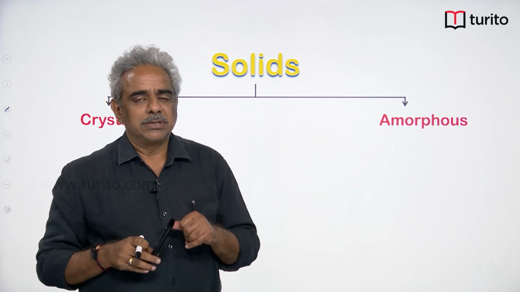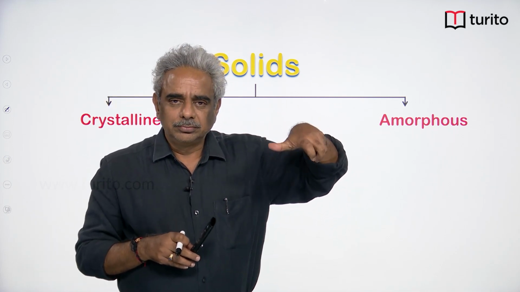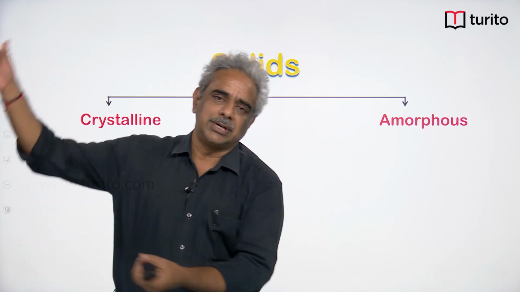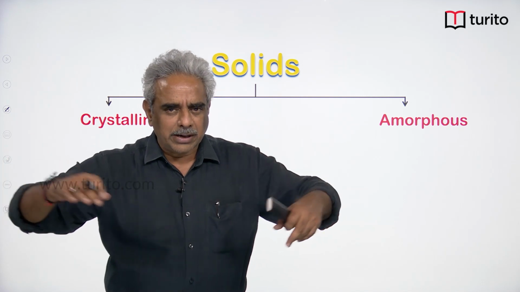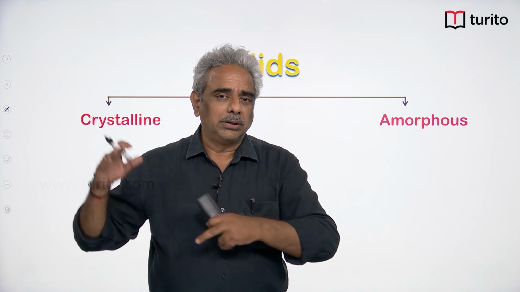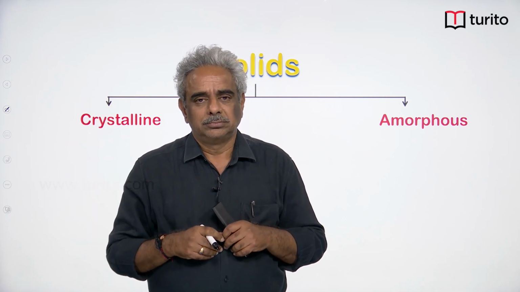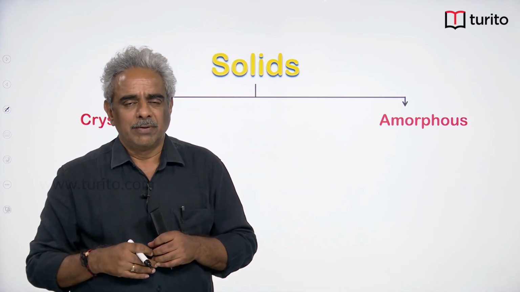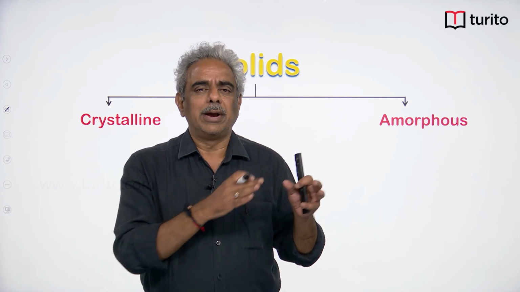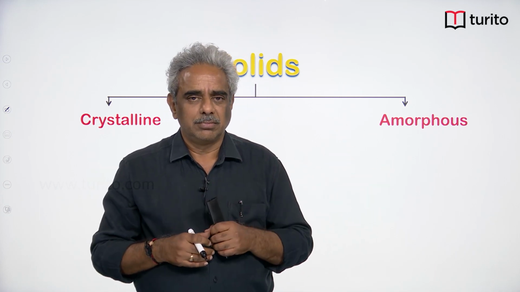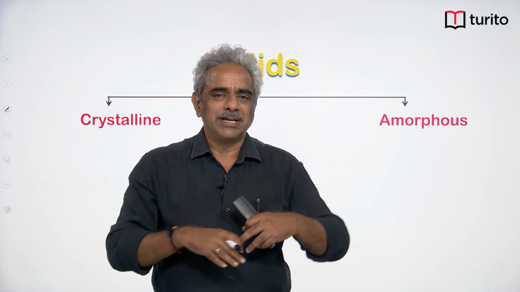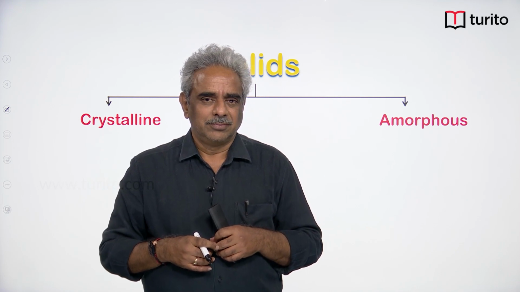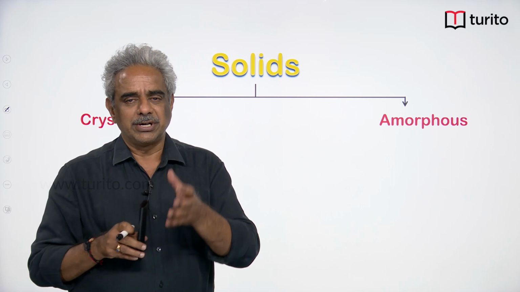But in amorphous, what happens? The particles are just scattered, thrown out. You can't find a systematic arrangement of particles. Suppose I bring some bricks and just dump them from a truck. Will the bricks take a systematic arrangement? If I make a wall, it will take a systematic arrangement. So, if you arrange the particles in the most systematic manner, we get a crystalline solid. If the particles are scattered but in a solid-like state, we call it an amorphous substance. If you dump bricks, it is an amorphous arrangement. If you make a wall out of bricks, it is a crystalline arrangement. A nice 3-dimensional systematic arrangement gives crystalline substances.